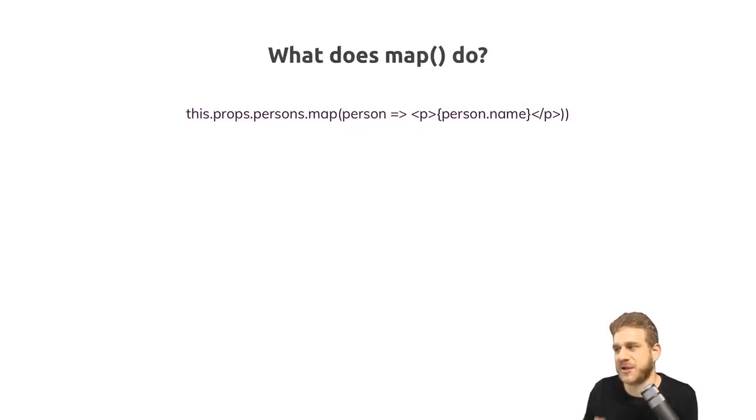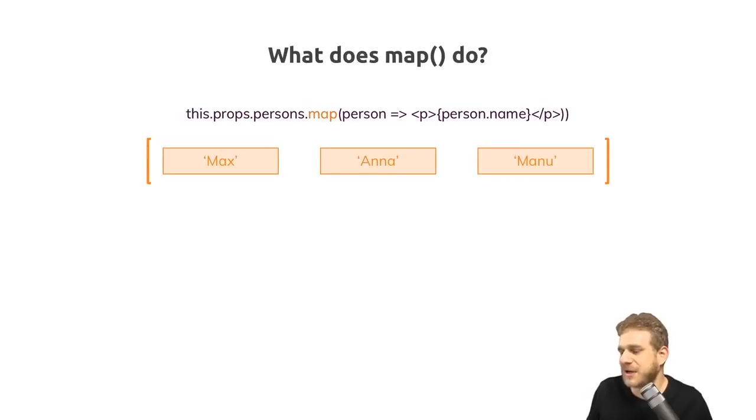Speaking of syntax, what does this map method do? You see that map method a lot in React apps, and it's basically used to output an array of items to the screen. So if you come from Angular, this would be your equivalent to the ngFor directive, kind of. Now, since we're not working with a template in React apps, but with just JavaScript code, we use just JavaScript features. And outputting an array of data onto the screen with this syntax does one thing essentially. It maps this array into a new array.